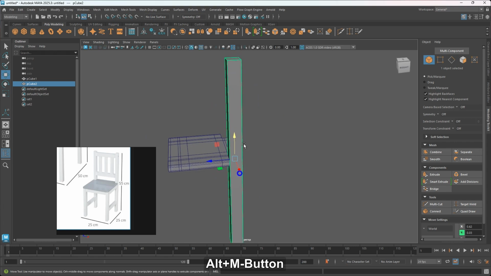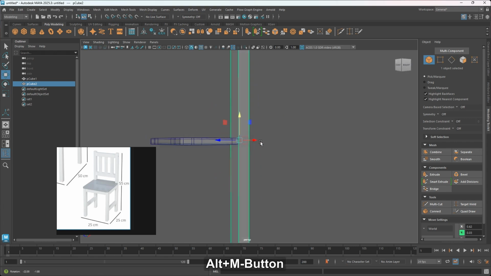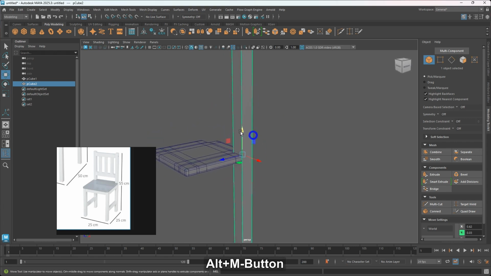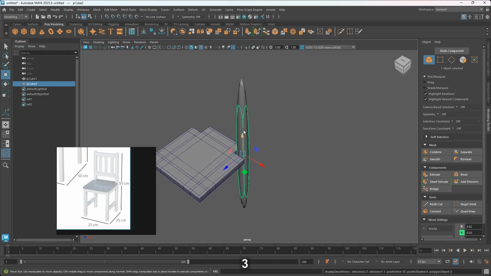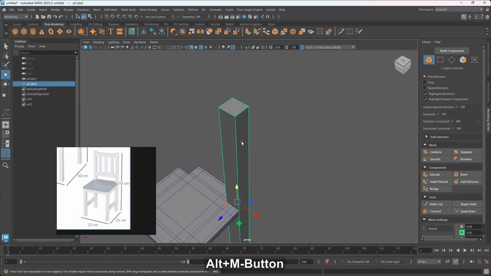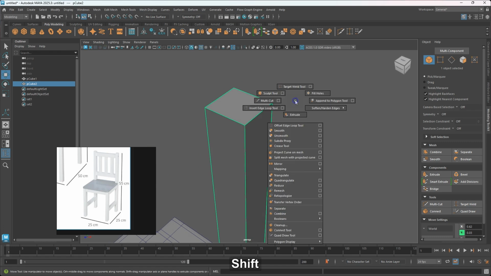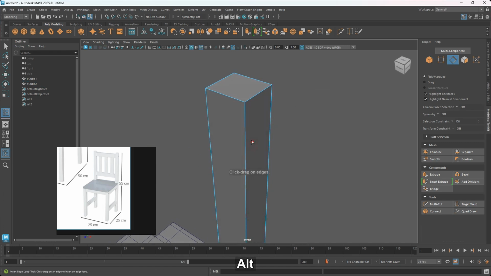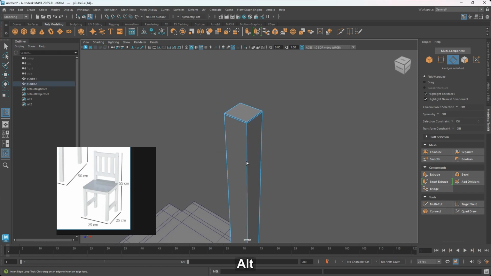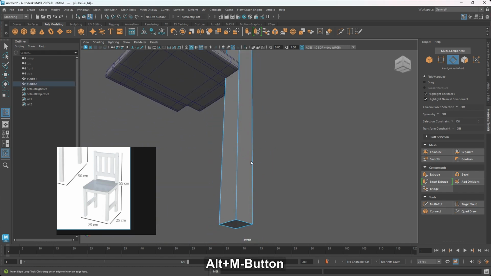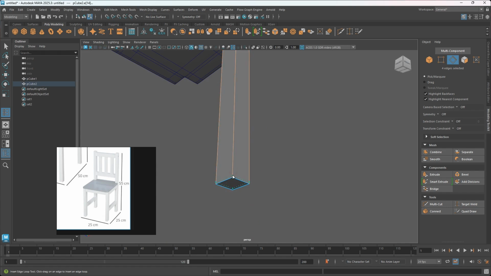We have many space here. Just you can see if we hit on 3, this is what we are going to get. So let's hit on 1. So what we are going to do is to add a holding edge here. We're going to select the inside edge loop to insert one edge close to this part here, and we can insert another edge close to this part here.